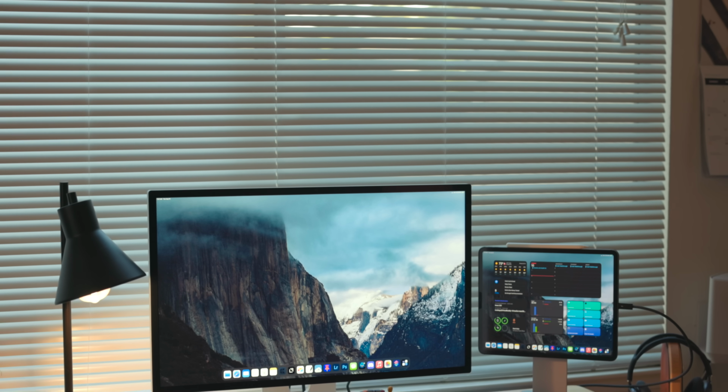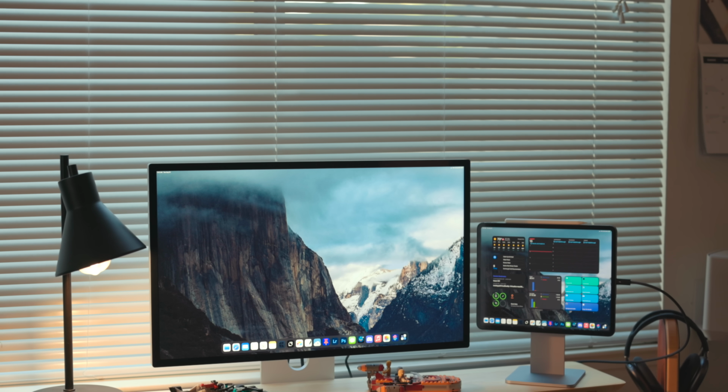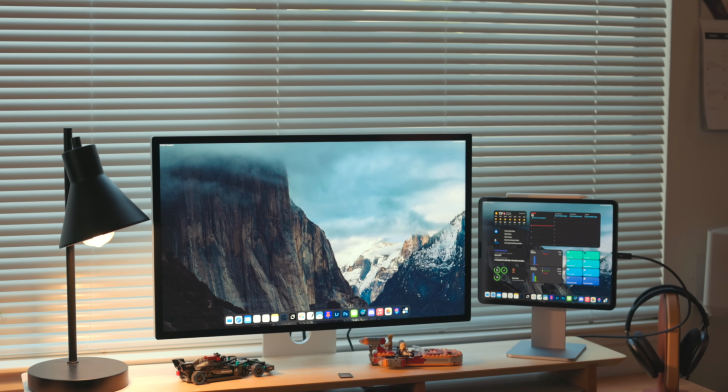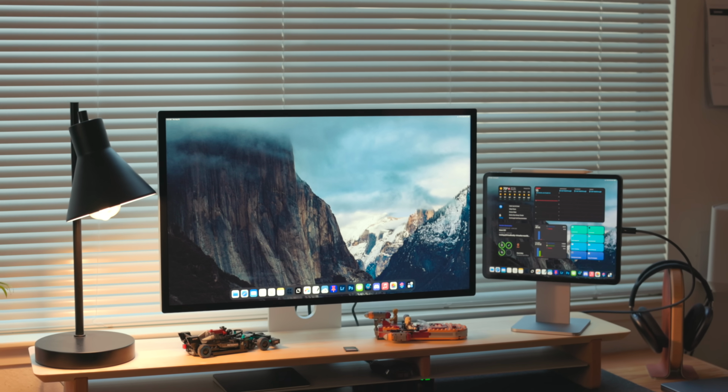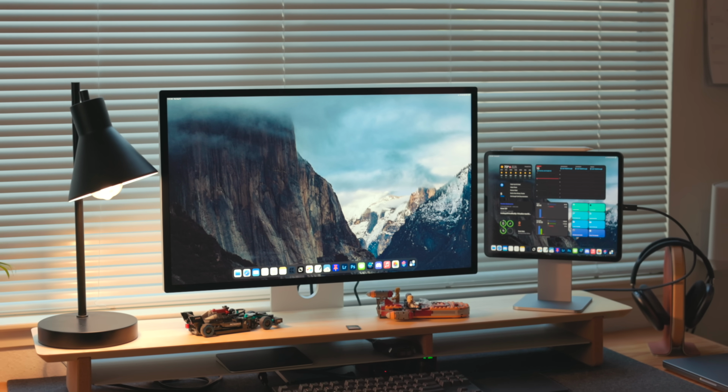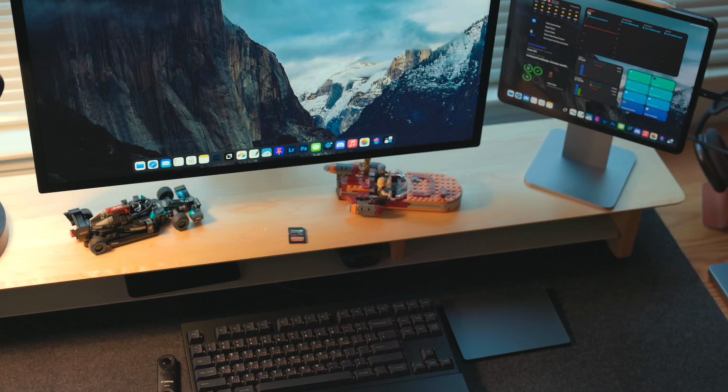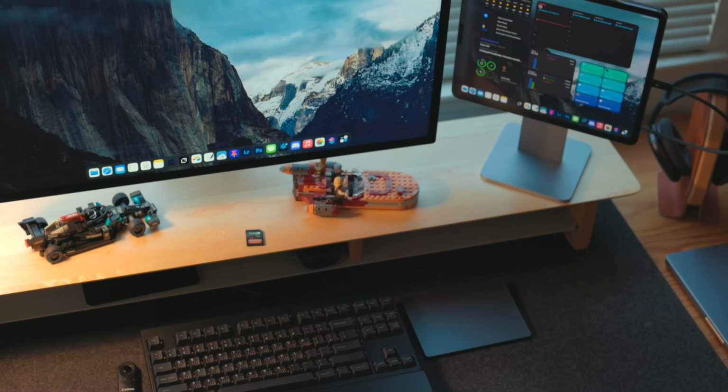If you're like me and you have a desk setup where you're jumping between the Mac and the iPad, one thing I will recommend is try and get everything down to a one cable setup. What I mean by that is have some kind of hub or monitor or something that you can plug all your peripherals into, whether it's a keyboard, Ethernet adapter, card readers, external drives, whatever. Have it all plug into a hub and then have one cable coming out of that, preferably a Thunderbolt cable, that can plug into your iPad or your Mac. Really nice if you can do it that way.